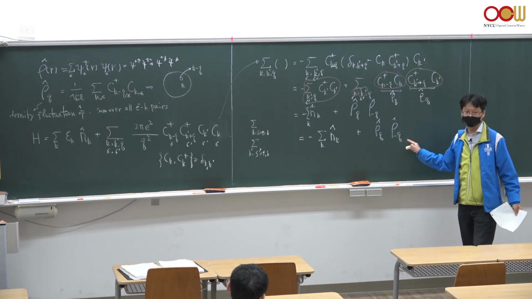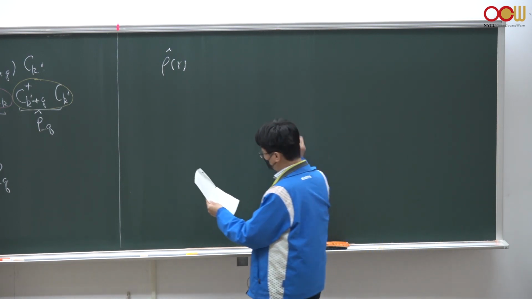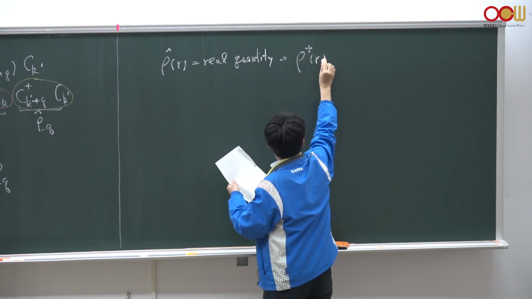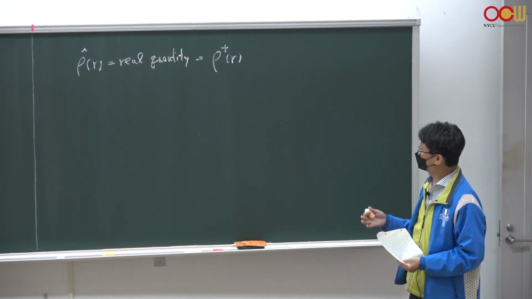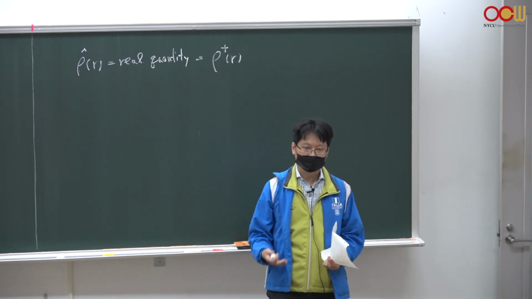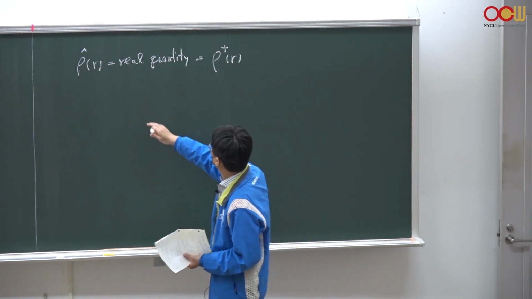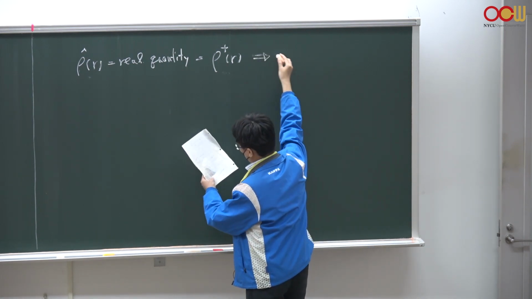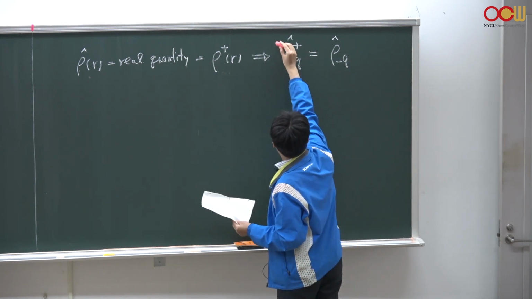But what is the meaning of this rho of minus q? We can go back to the definition of rho of r. Rho of r is the electron density operator in real space, and this is actually a real quantity, which means that this is given by rho dagger of r, because the electron density operator is actually a Hermitian operator, which leads to an eigenvalue given by the electron density, which is of course a real quantity, because electron density can be measured in the laboratory, and it's a physical quantity. Any physical quantity that can be measured should be real. Okay? And therefore rho of r plays the same role as rho dagger of r. But this condition immediately tells us that rho dagger of q is nothing but rho of minus q. Okay, so this is your homework.